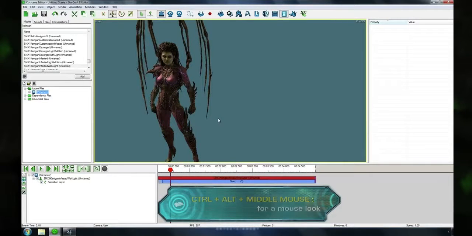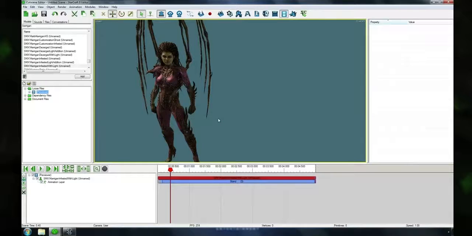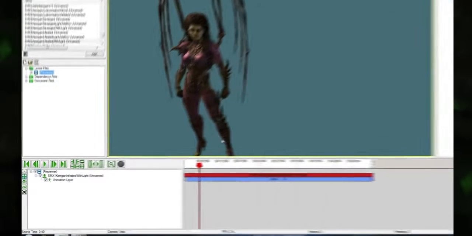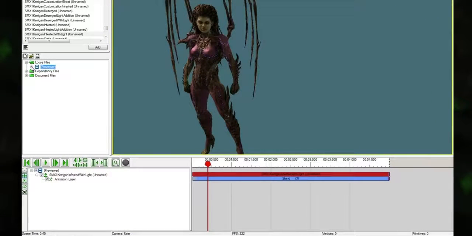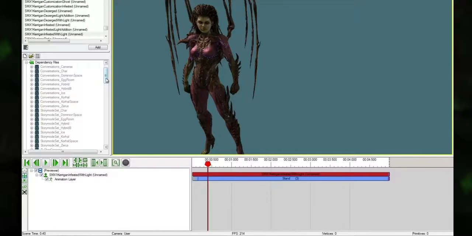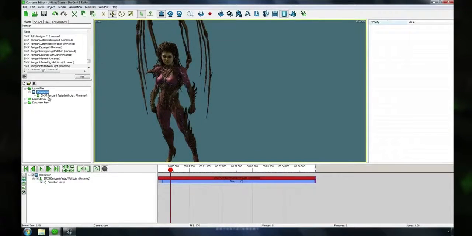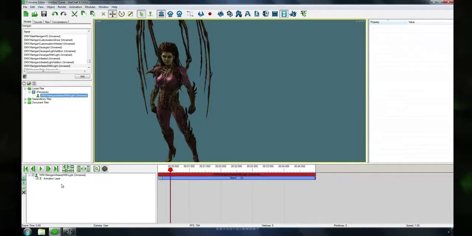This is really important to get familiar with the various camera controls, because you'll need them when setting up your cameras for your cutscene. The next major part of the Cutscene Editor is the scene list. The scene list here shows all of the cutscenes and all of the objects in each cutscene that's currently in your map. This also includes all of the cutscenes found in Heart of the Swarm. So feel free to play around and take a look at how we created some of our cutscenes. The scene list also acts as a filter for the timeline below. Whatever is selected up here will show on the timeline below. And that's the real meat of the editor.